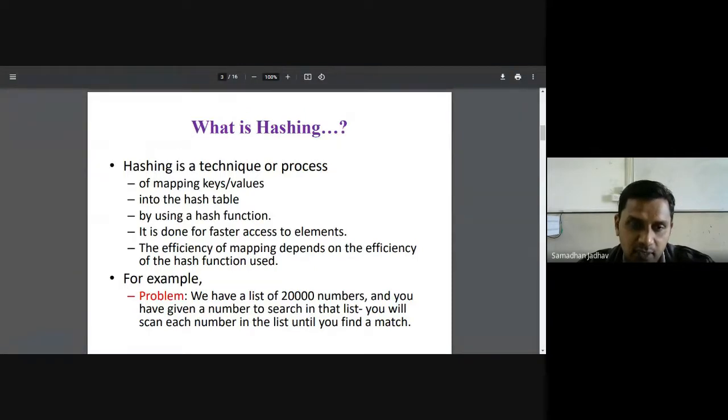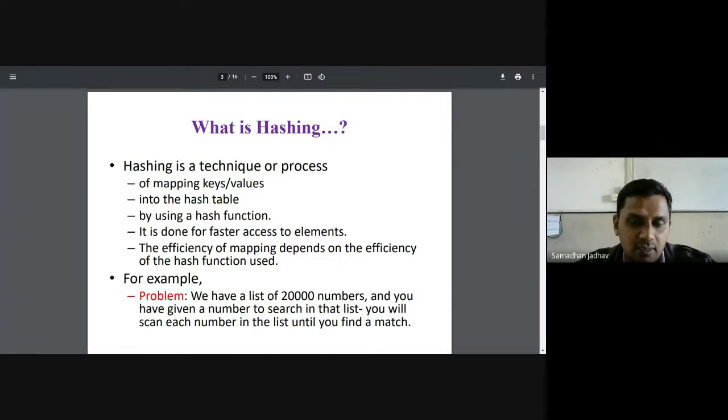So what is the mapping? Mapping means storing a key or value into the hash table. What does it depend on? The efficiency of the hash function. The better your hash function is, the faster and more efficient this process will be.